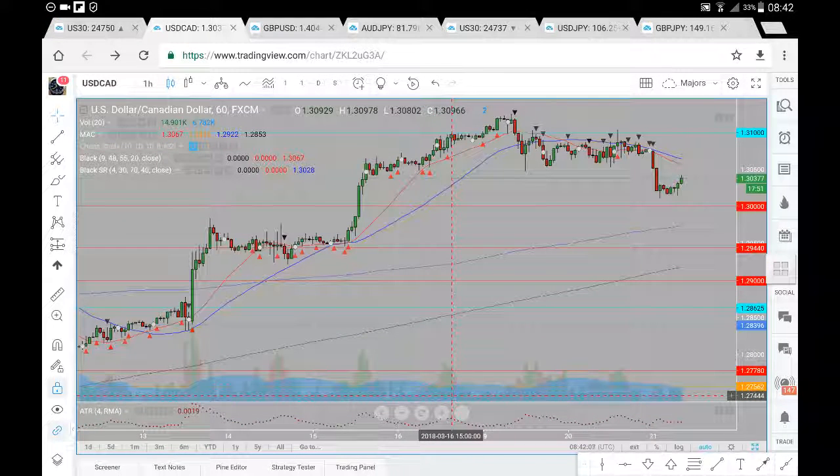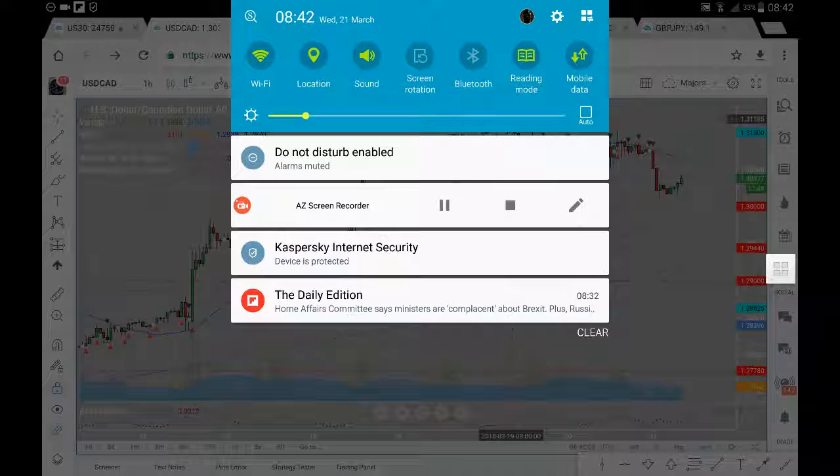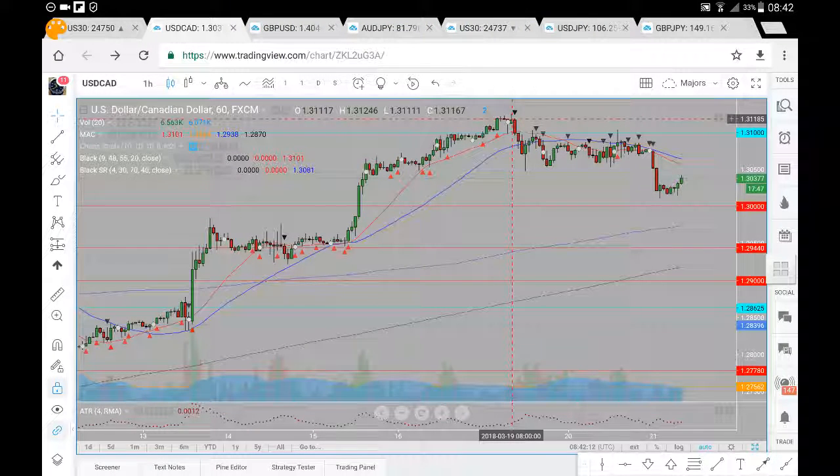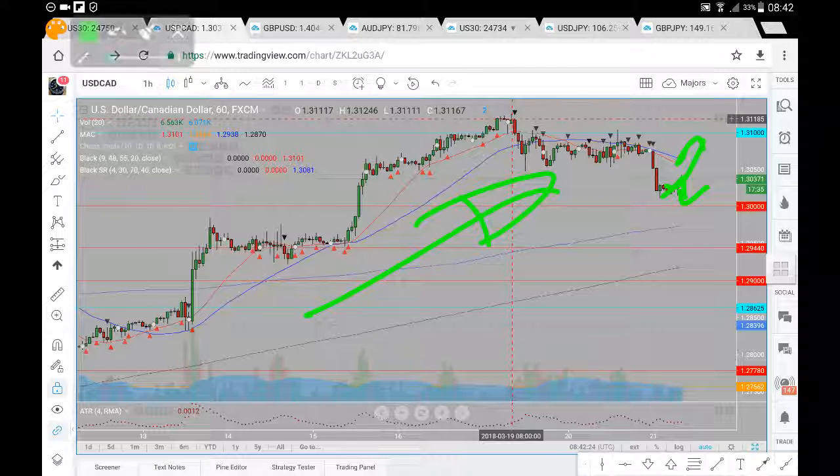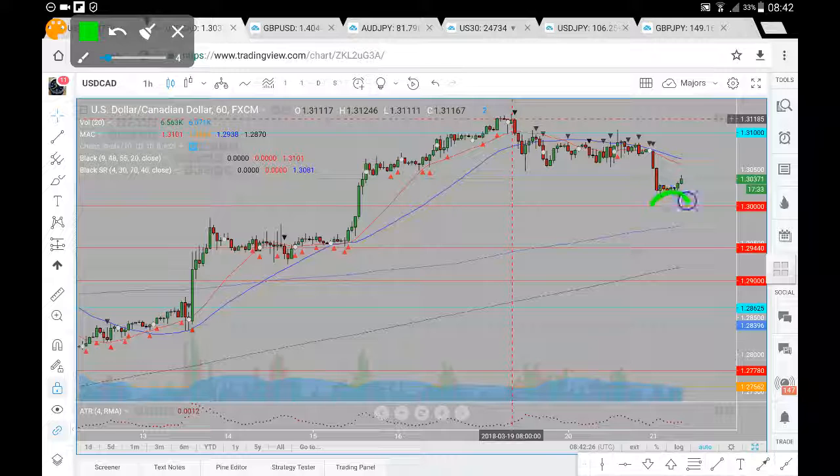If, however, we do break down from where we are at present, and this is merely a retracement rather than a reversal, bringing us in alignment with the overall trend, we are looking for prices to head down towards that 130. See if we do find that bullish buy side momentum come back into the market.